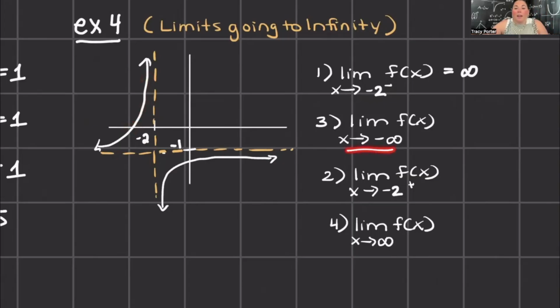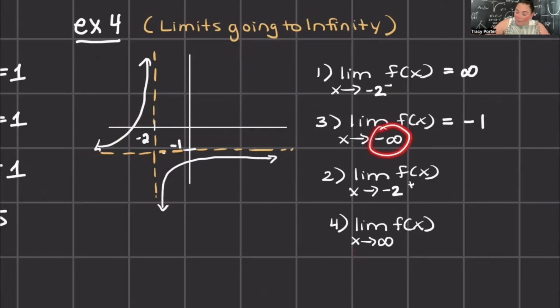What about as x approaches negative infinity? All right, so we have not used positive and negative infinity for the x values in any examples yet. So now you're looking at what's happening to the function as you just continue going way out here. Well, you can see the function is going to eventually approach this horizontal asymptote. So we're going to say the limit as x approaches negative infinity is equal to -1.